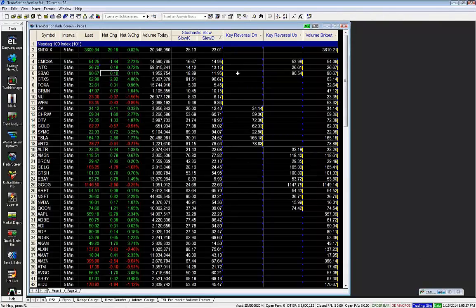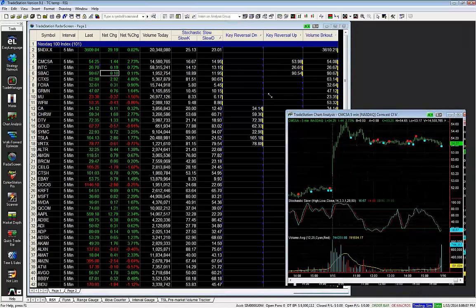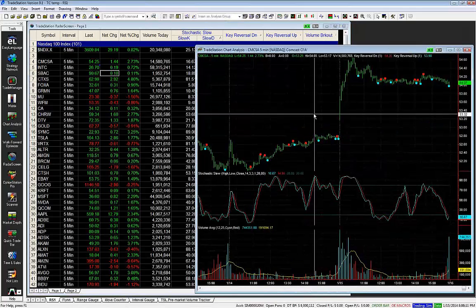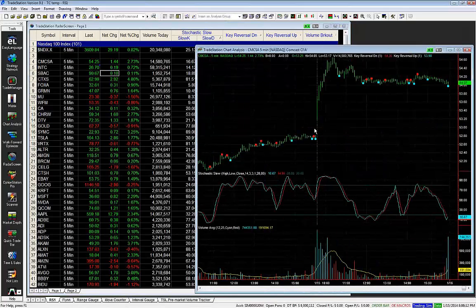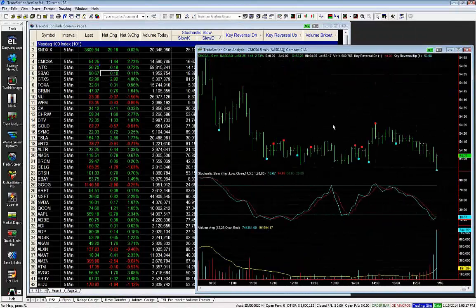And even if I see these three conditions, let's say in Comcast or in Intel, I still want to see the chart. That's what I do. So we can create a chart. And here's a chart. Here's Comcast. I'll just open it up a little bit. I'm going to just push the bars apart a little bit so you can see it better. That's the up-down arrow keys, by the way. I just want you to be able to see it a little better, and mostly see the end. So here's the Comcast. I didn't make this bigger, but it's Comcast 5-minute, so it matches what we were doing in RadarScreen.